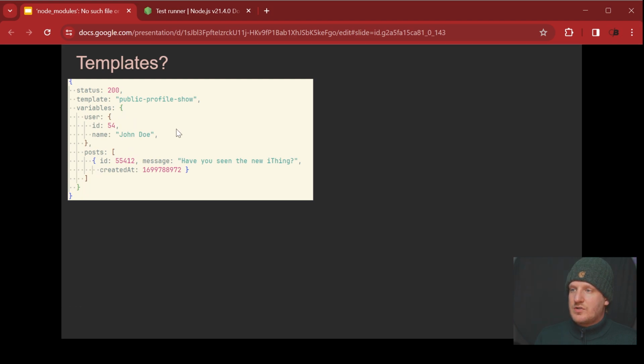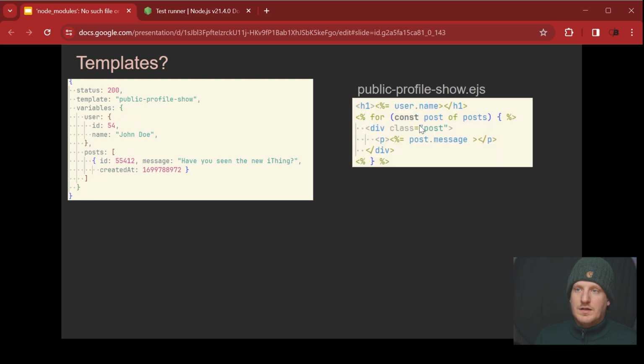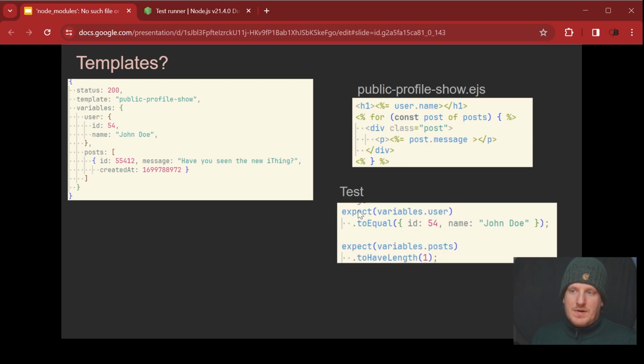And this data is going to be passed through to an EJS-like template language, which I'm going to have to build myself because there is no template language in NodeJS. And then in my test, I can check the variables and not the rendered template.